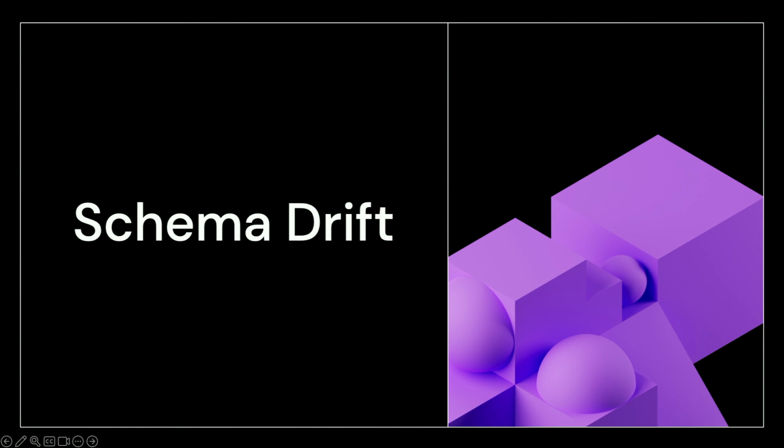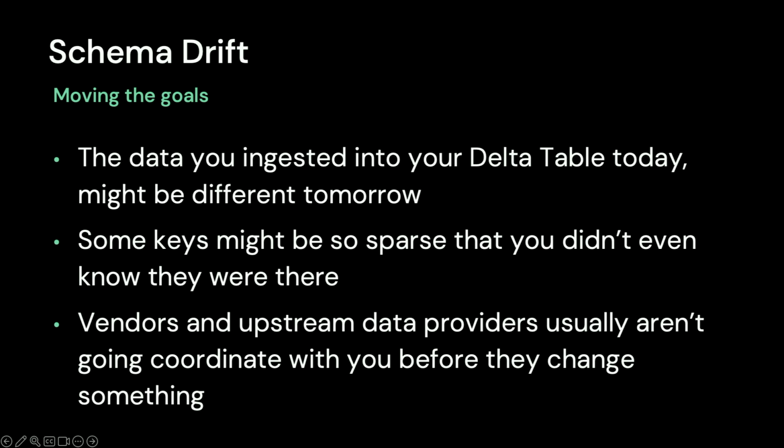So this brings up schema drift. Schema drift, in a nutshell, is you thought you solved the data modeling problem. You thought you nailed it. And then tomorrow comes, and you realize that it actually changed without you even noticing. So it's a difficult problem to have. I actually didn't even experience this problem for a long time because I had relatively stable upstream data providers. Sometimes those data providers were giving me really nice contracts too, like protobuf contracts, which are ironclad. And that's nice. If you're in that situation, man, God bless you.